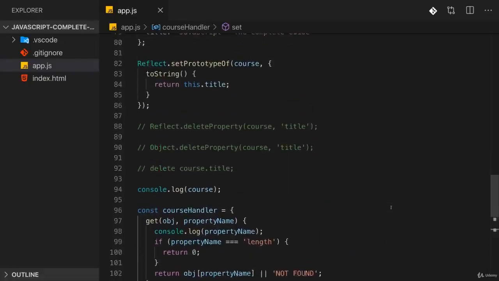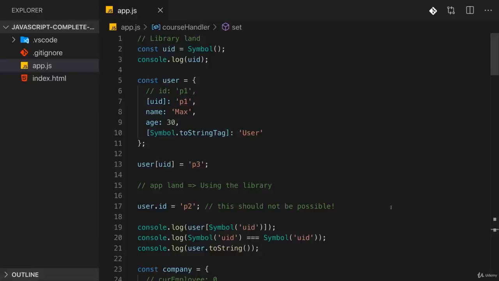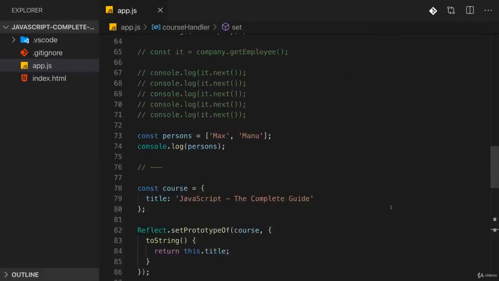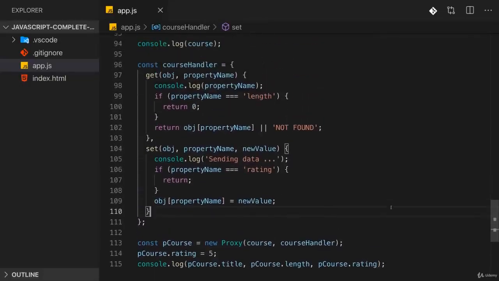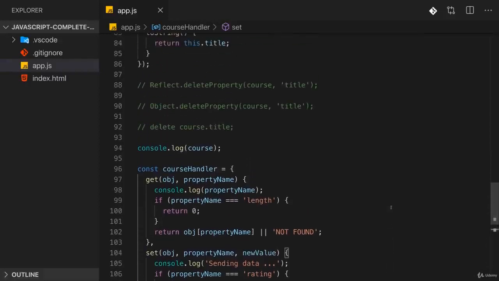Now, this is as deep as I want to dive into this. As I mentioned, all these features you learned about in this module are pretty niche. Symbols, iterators, generators, the Reflect API, and the Proxy API all have their use cases, but the use cases are pretty advanced and often found in scenarios where you are writing code which is not directly impacting end users of an application, so people visiting a website, but instead other developers that might depend on your code because you are authoring a third-party library, because you are working in a team, or you're writing your own reusable code, which you maybe want to reuse in different projects you're working on.